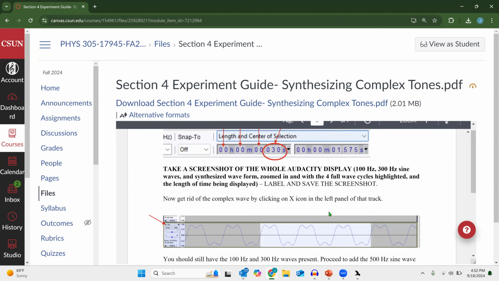It does say proceed to save the sound file on your computer. You do not need to do this. If you want to try to save it, that's fine. But if you build it incorrectly, it's not going to help you out. I used to have people use this for the next experiment, opening it up in something else, but I'll just say you don't need to do this part. If you do it, it's okay. No big deal. If you don't, that's fine too.